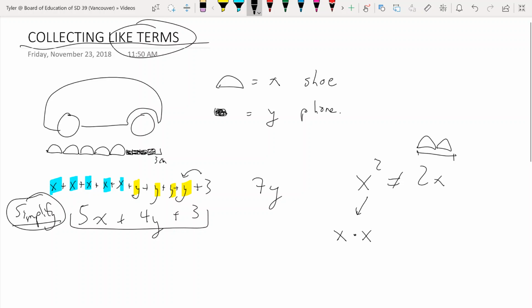Okay? And the way we like to think of it is, again, with the measurement, if we have a rectangle. So let's say that my shoe sits on one side and my shoe sits on the other side. So this side is x long, my shoe, and this side is x long as well. If I wanted to find the area, how big the area of that rectangle is, we have a formula for area.